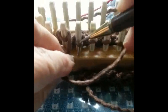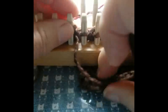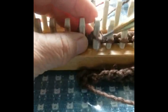Then knitting, slipping, knitting, and slipping all the way across.